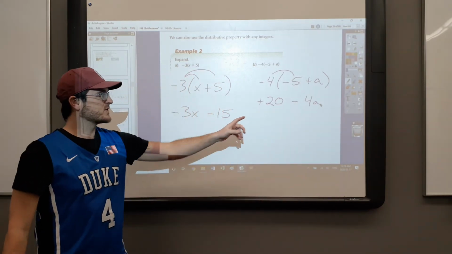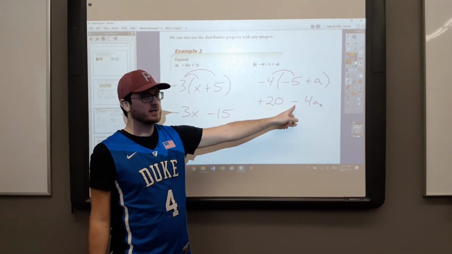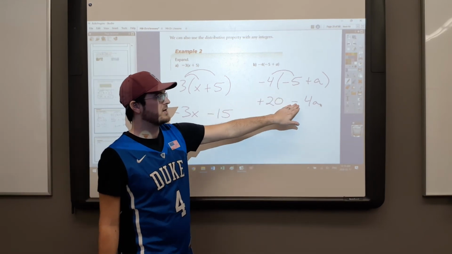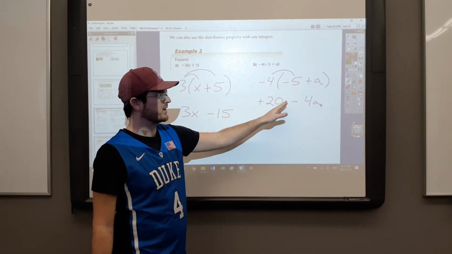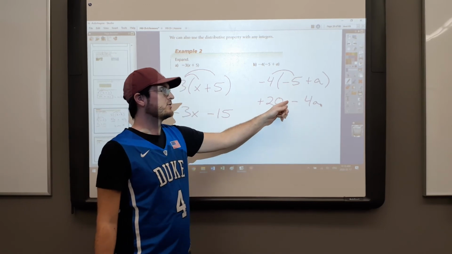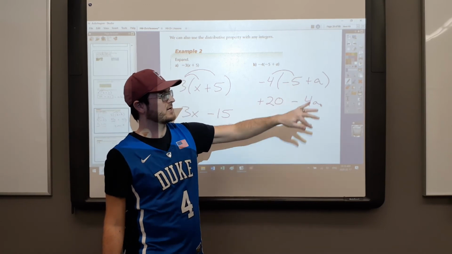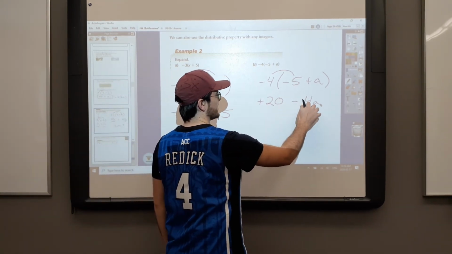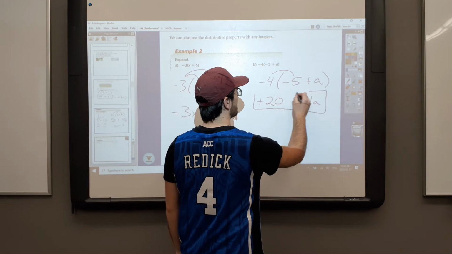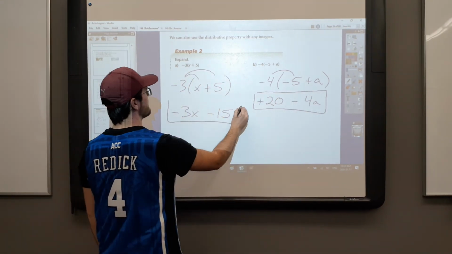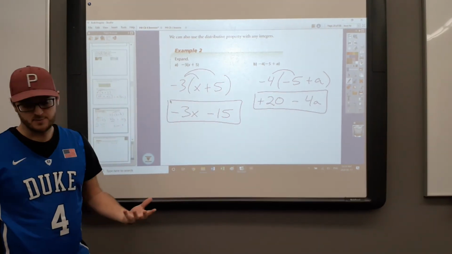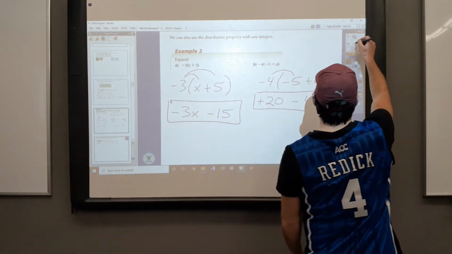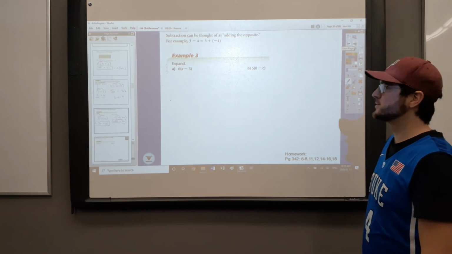Now kids always ask, is this a negative or is this a minus? Doesn't matter how you think of it. Either way there's going to be a negative symbol or a minus symbol. So you could think of it as -4a, or you technically could think of it as plus -4a. But either way, this is a negative being attached to that second term. Okay, so far so good, hopefully.